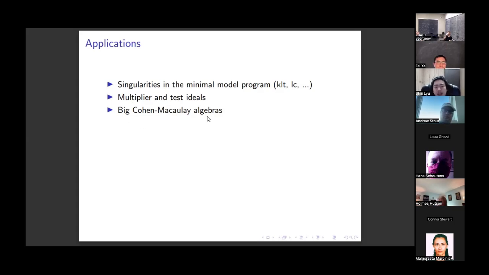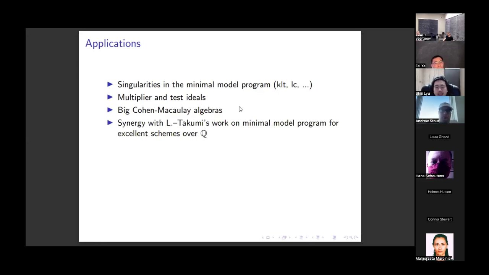So for the experts, right, Big Cohen-Macaulay algebras in characteristic p is very easily constructed, has some canonical choices, and detects a lot of singularities in characteristic p, right? In characteristic 0, what you want to do is you take reduction modulo p, and you get Big Cohen-Macaulay algebras of these reductions, and then combine them together via an ultraproduct. So this is some work by Schoutens and then work by Yamaguchi that tells you that Big Cohen-Macaulay algebras in characteristic 0 that come from reduction modulo p are very good. They are very nice. But again, this is not available for complete local rings, but we can do something with our approximation. Right, so we can generalize these constructions for varieties to complete local rings.